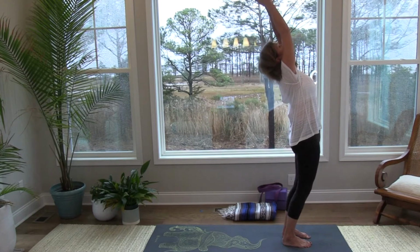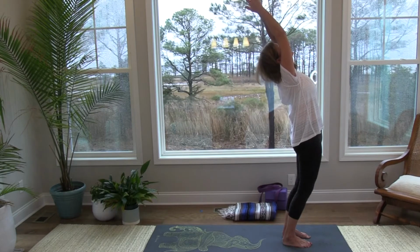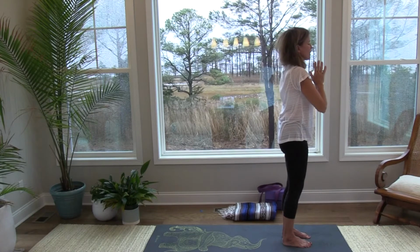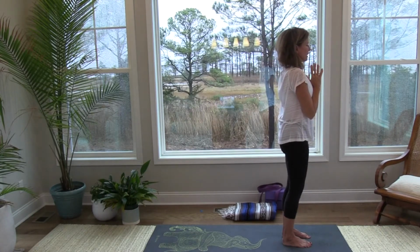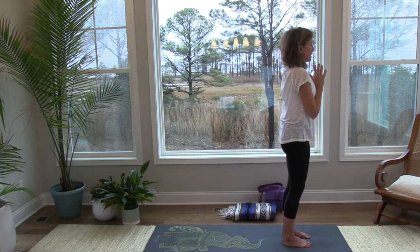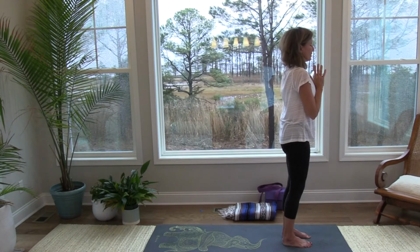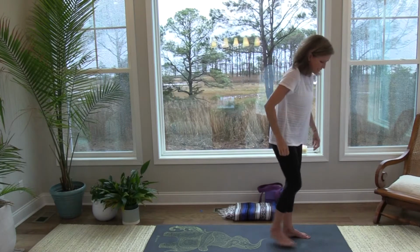up at those palms and lean back. Maybe a little more of a back bend than you thought you had in you. And then exhale as you draw your hands down to your heart. Let your shoulders relax down away from the ears. And just pause here. We can't have too many mountain poses. Nice breath in. And a deep breath out.